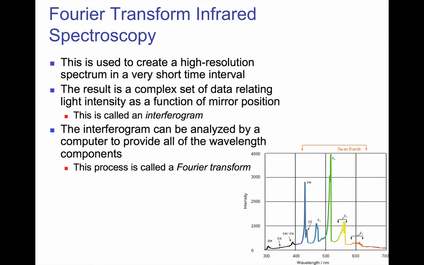The light is measured as one mirror is scanned along, and the resulting information of light intensity for each mirror position has to be processed with a computer to get what they want, which is the light intensity as a function of wavelength. The algorithm to do this is called a Fourier transform. The example you see at the bottom right there is the light emitted from a butane torch.